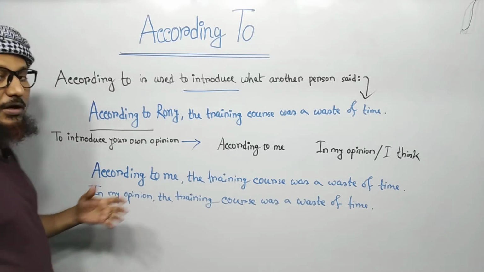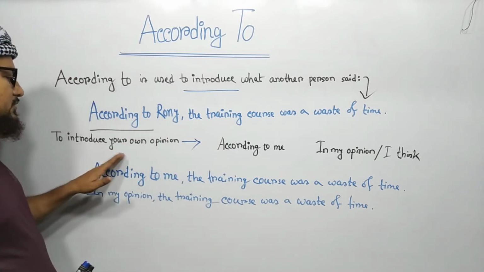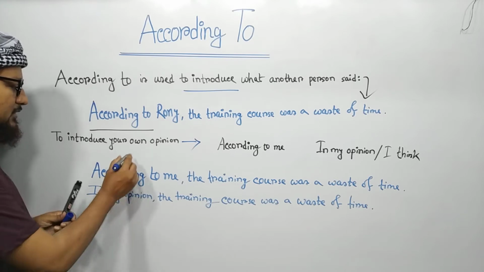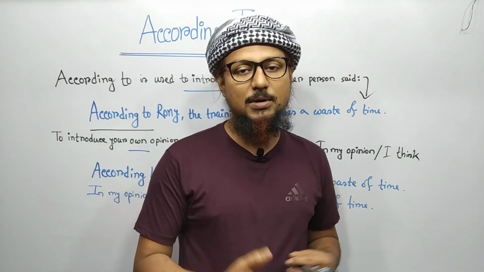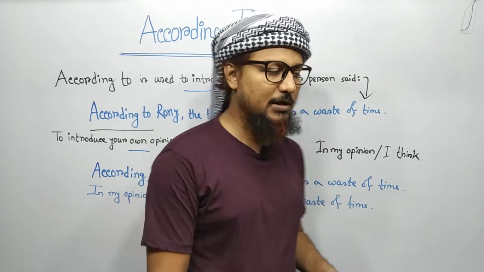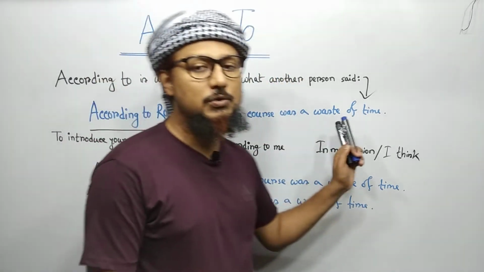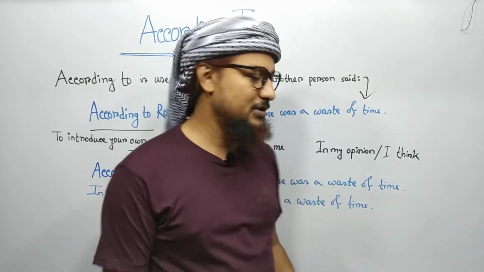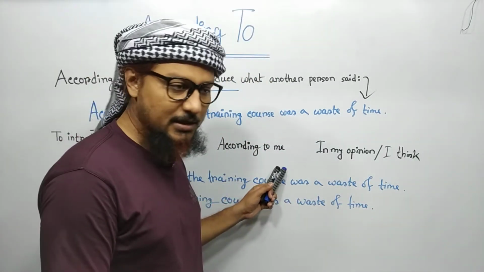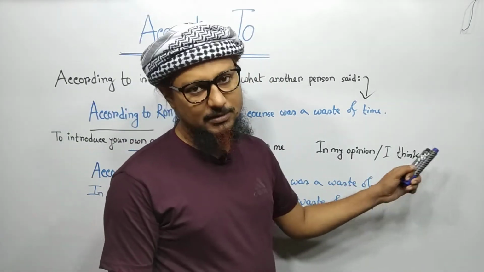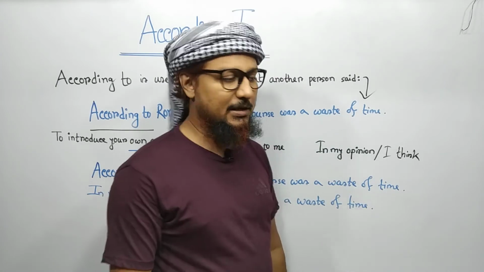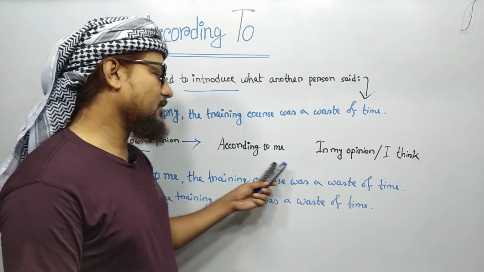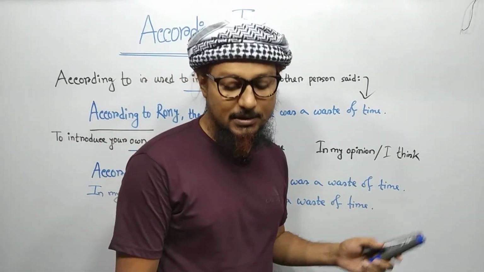And on the other hand, to introduce your own opinion, when you are talking about yourself, about your own opinion, which one should you use? According to me, or in my opinion, or I think. This is where learners sometimes make mistakes. Sometimes they use according to me, but it is incorrect.